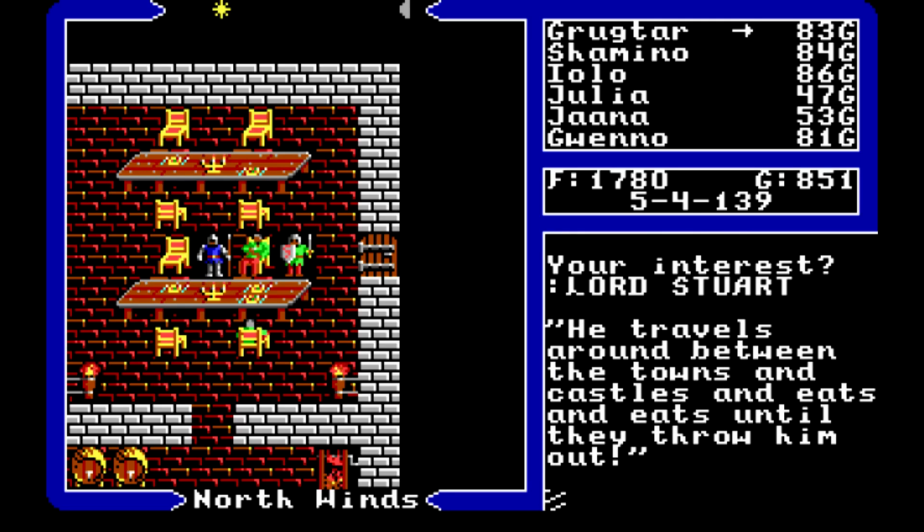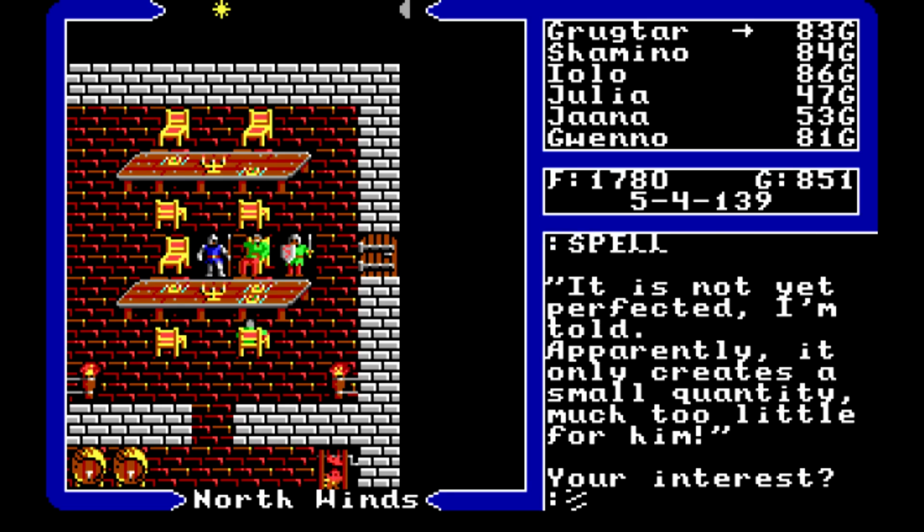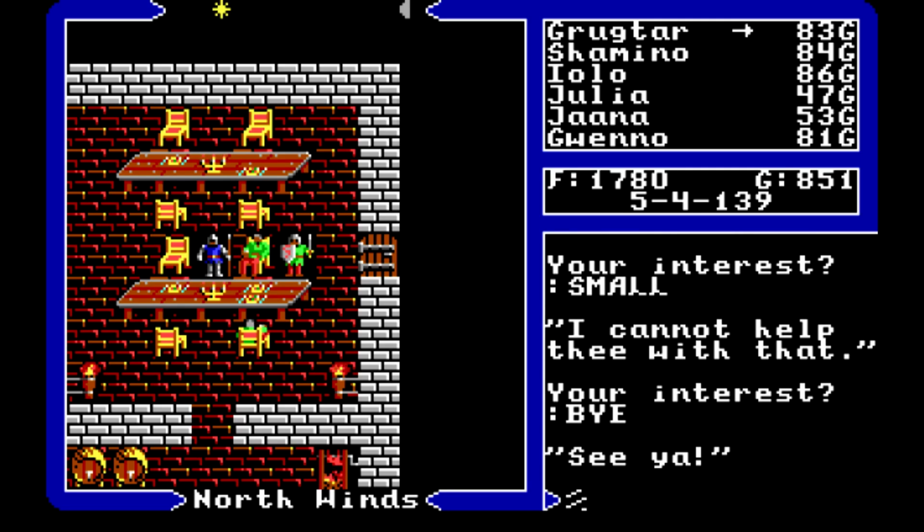He travels around between the towns and castles and eats until they throw him out. I hear he's been working on a magic spell to create food. Ooh, do you know anything about this spell? It is not yet perfected, I'm told. Apparently, it only creates a small quantity. Much too little for him. Ooh, do you know how much the small quantity is? No. Alright, so, let's add this in.